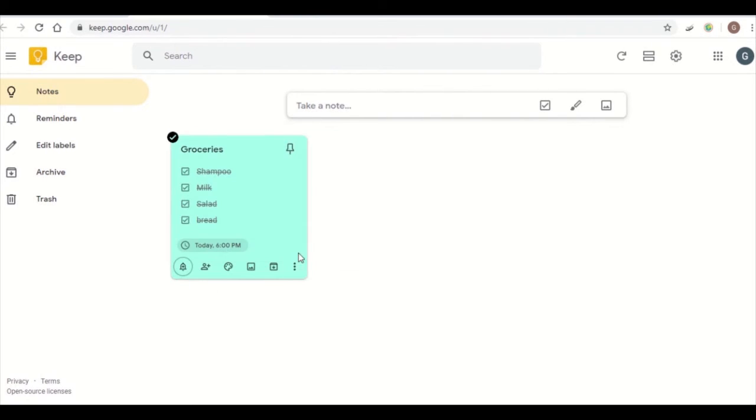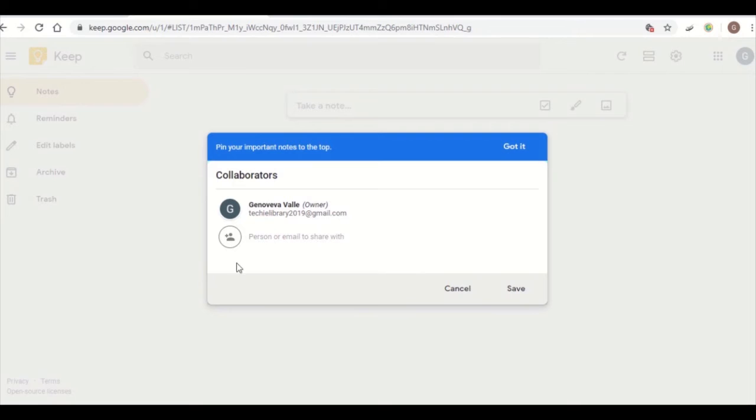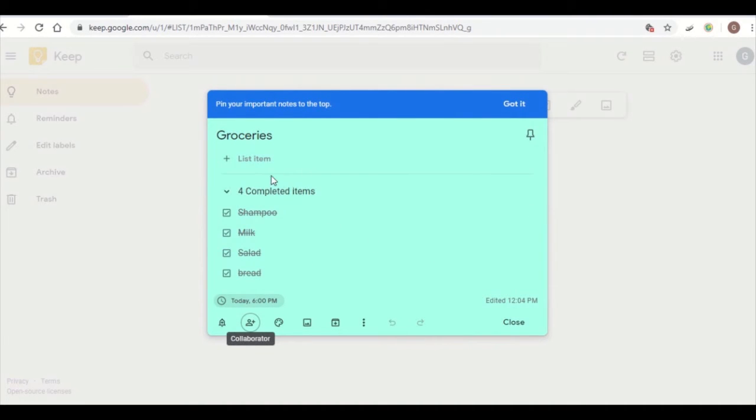You can also add collaborators that will have access to your note. You'll insert their email, and that will give them the ability to edit and add onto your note. It won't add this person to all of your notes. Each one is controlled individually.